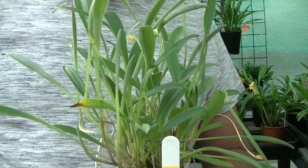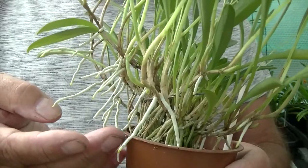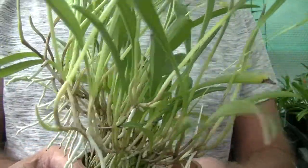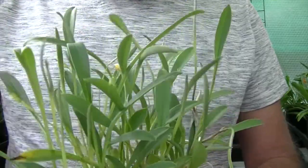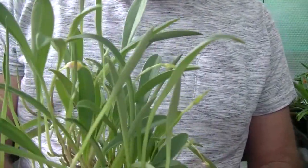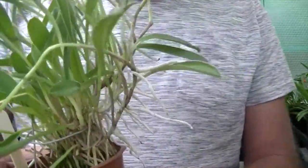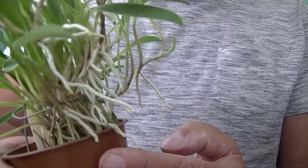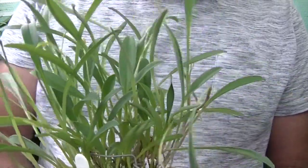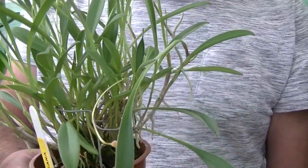Here's another one of my Pyavianas — this one's in a pot. These are really easy to take divisions because you can see where the division is, you can cut it, repot it up and you've got another Pyaviana. This one's coming to bloom — we've got about nine buds on this at the moment on spikes, so that should be a bit of a show stopper. As I always said, they all like to climb — they climb out of the pot, they don't like being in a pot, on a mount they'll climb off the mount. But they are truly amazing little orchids to have in your collection.